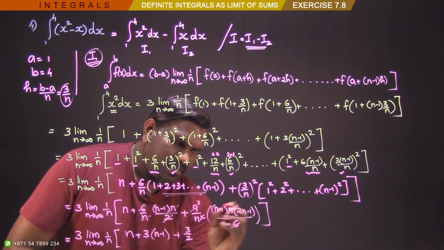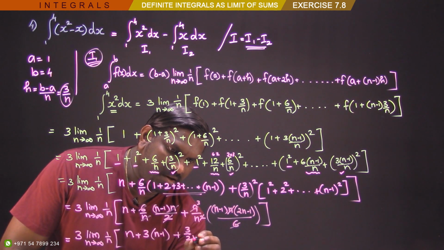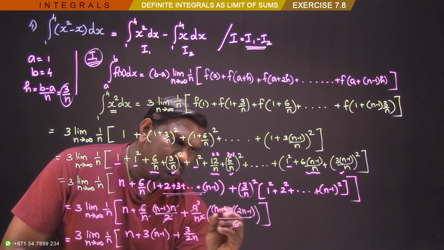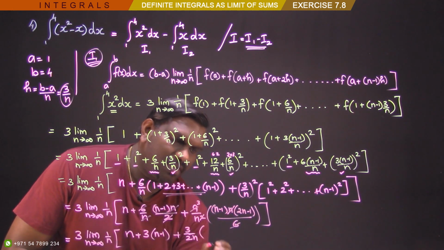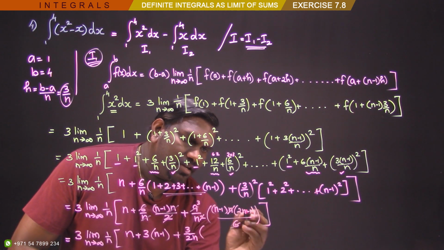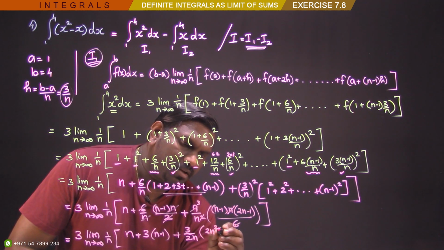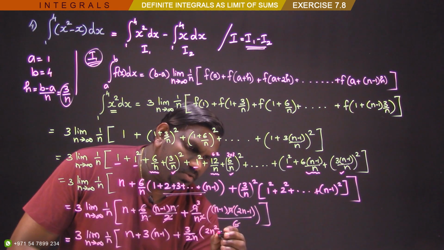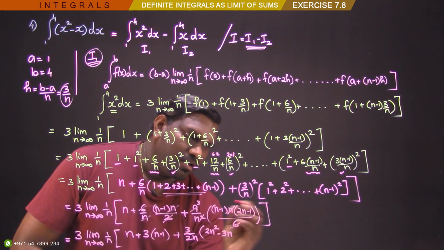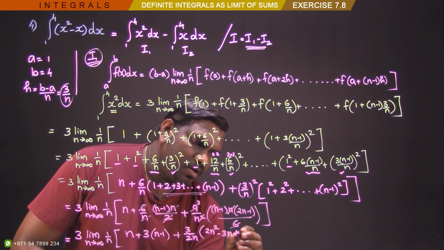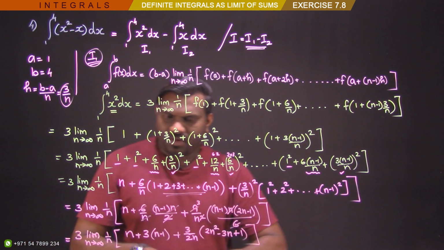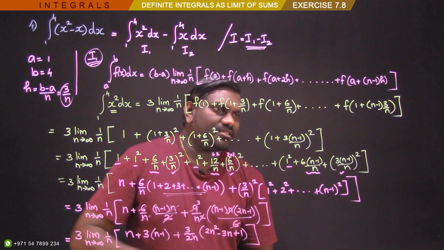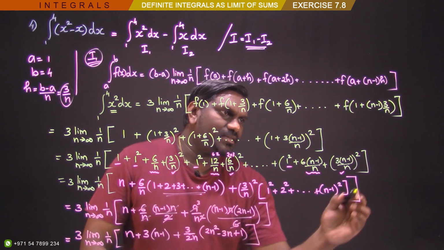Then what else do I have? You have an n also here, let it be. We'll talk about that, and you can expand this one in one step itself. Like n into 2n is 2n square dear, and then you have this thing minus 2n and this one, so it will be minus 3n, and then minus n minus 1, minus 1 and minus 1 is plus 1 dear. Yes, that's it.